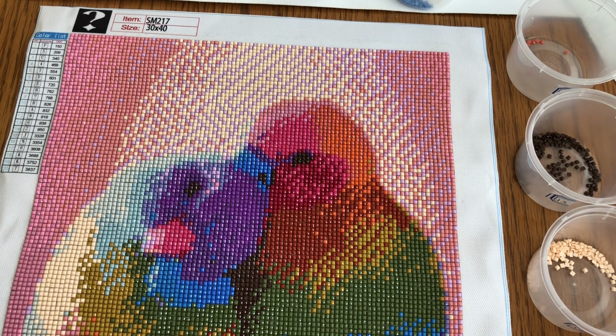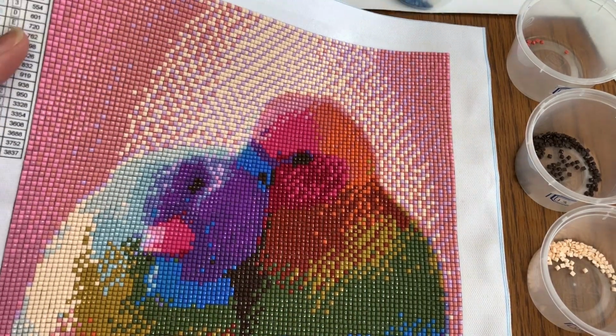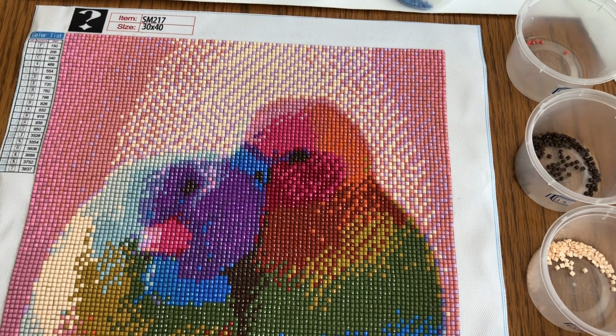The drills were okay quality. They weren't the worst I've had and they weren't the best I've had, but the finish is really nice. It does have a sparkle to it and a nice sheen to it. And I will definitely put my leftover diamonds in my storage. If they're not good enough quality, I usually put them in a mixed jar.